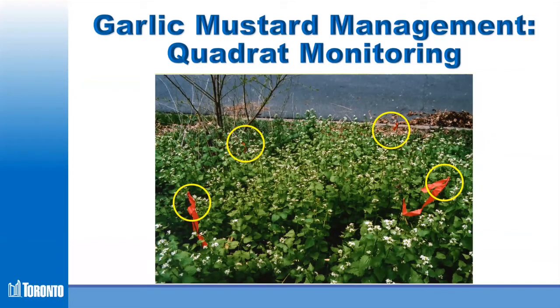So you can see those little yellow circles are circling these pigtails that show a monitoring plot. This monitoring plot is no longer active, but was used for about 15 years in this same location in High Park. We wanted to monitor how effective our garlic mustard removal methods were. We tried many different methods: tarping, pulling, and cutting at the various growth stages. We didn't try any chemical methods to get rid of garlic mustard.